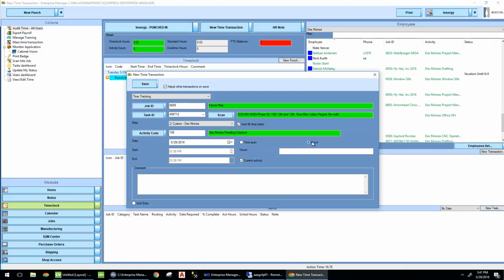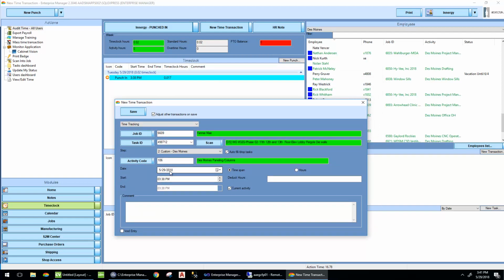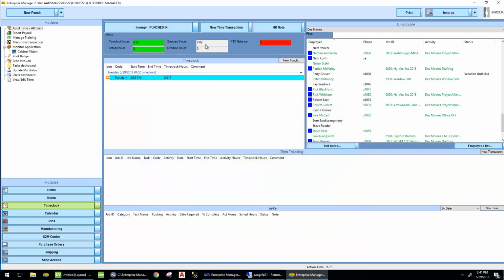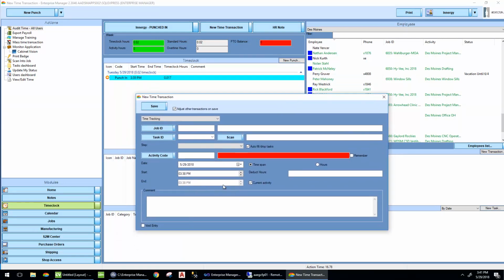We allow our employees to track their time either by entering a time span, or if they have the right permission, then they can actually track just by saying I spent 7 hours on this. But most of our employees don't have that. You'll notice it's pre-populated with the punch-in time. Even though right now it's 3:41, if I go to a new one, it notices that I'm missing time and backdates it. The employee is free to say, I'm not even working on this now. I did this for 1 minute.